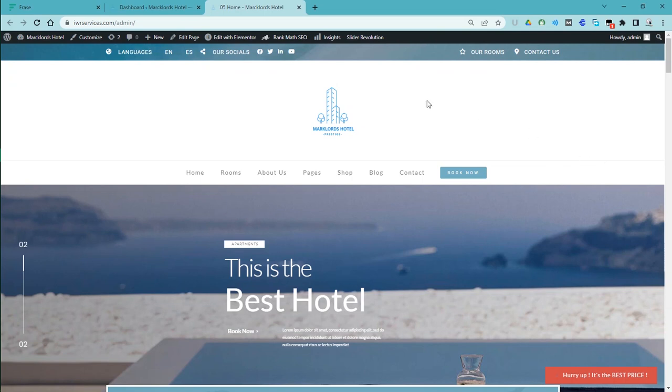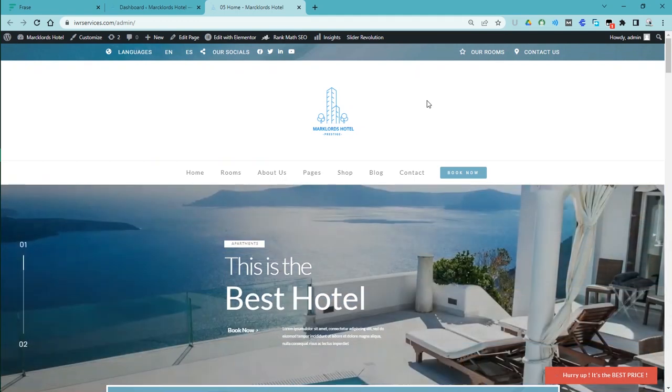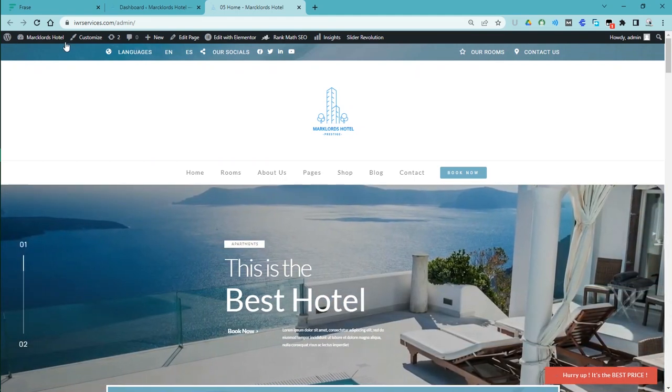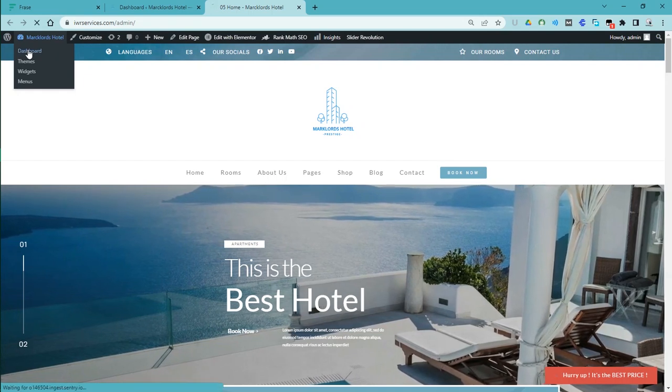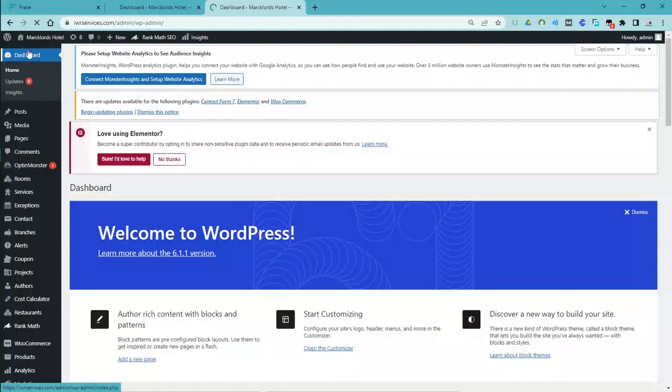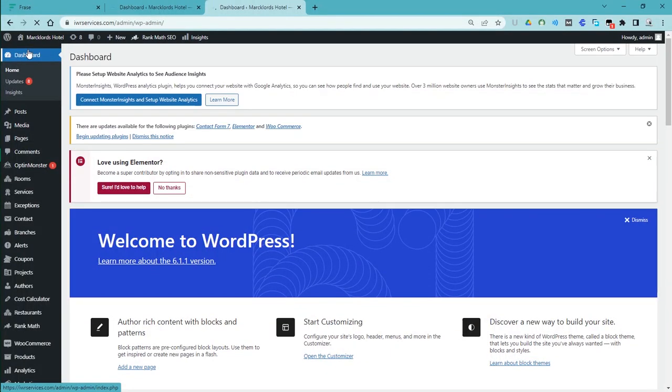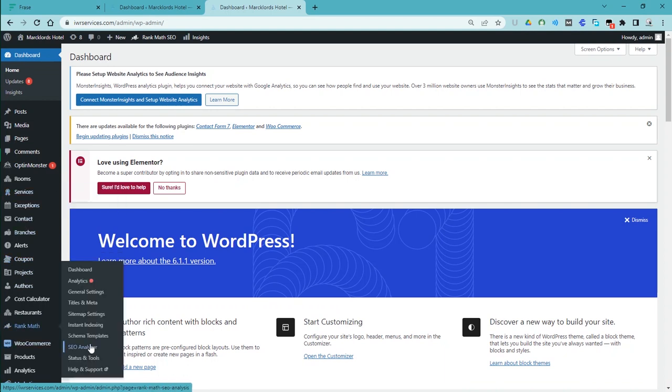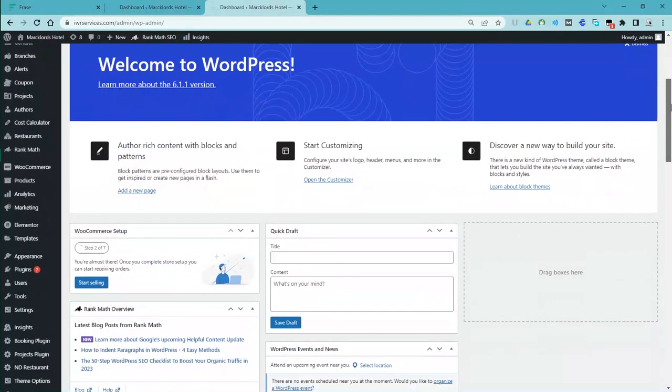Now, firstly, whenever you have a website, one of the things you need to do in order for your website to be well optimized, first of all, you need a caching plugin. A caching plugin is going to optimize your website and make it faster. So in order to do that, you need to install certain caching plugins.